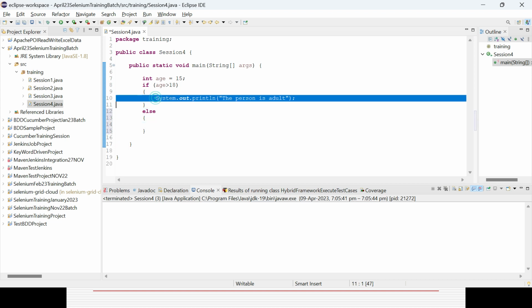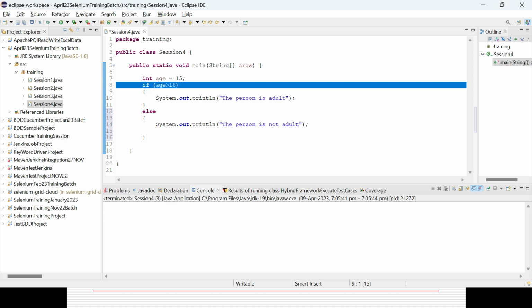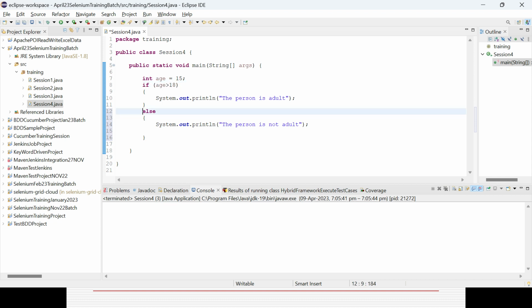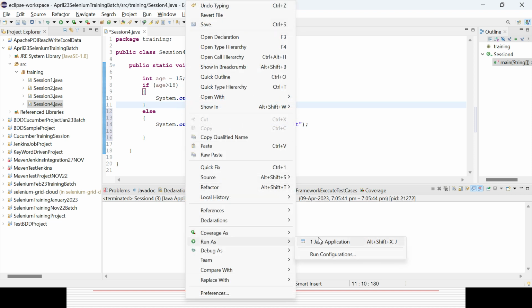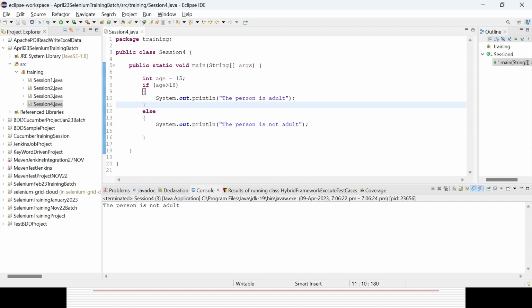So what I want to print out is that person is not adult. In case my condition is matching or fulfilled, it will go for the if part. Otherwise it will go for the else part. So that is the way you can deal with the if else conditional statement in Java. You could see now: person is not adult.